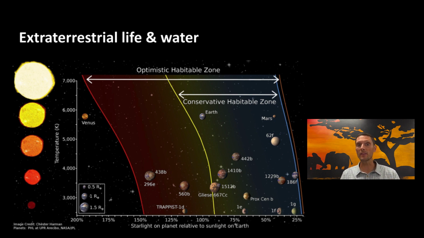And Earth is within that Goldilocks zone, as we can see, and astronomers have discovered about 40 billion planets that reside within the Goldilocks zone within our galaxy. And so the more planets that are within that zone, the more potential for extraterrestrial life that would require water, like on our planet. And so maybe someday we'll discover more planets that could support life because of their need for water, just like our species on Earth.